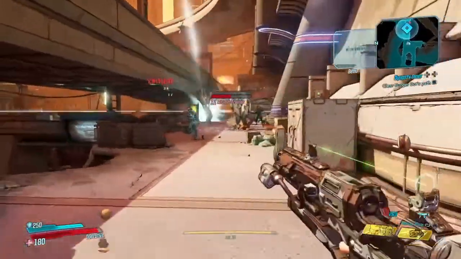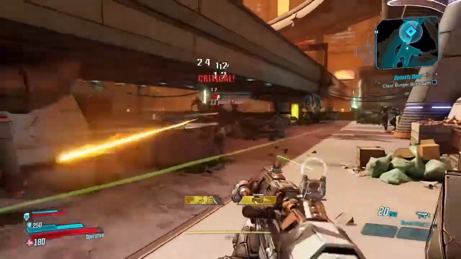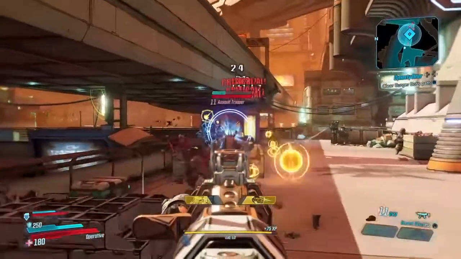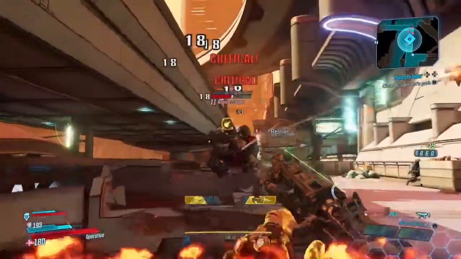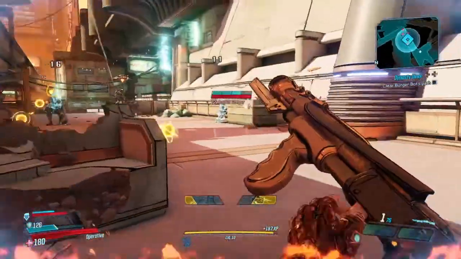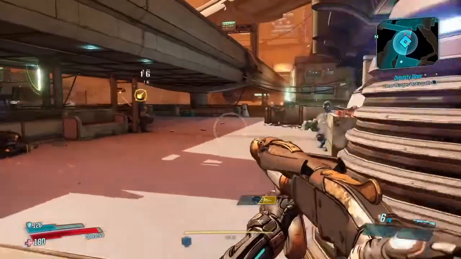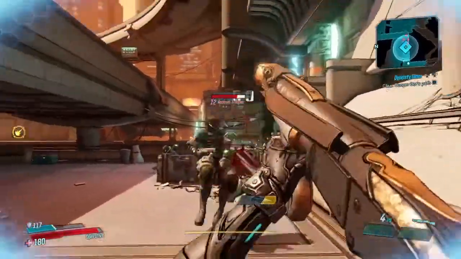Robots aren't designed for combat, so he's glitching out. Take out those Malawans to get him moving again. Back on. This shotgun might be end of level, but my god, it is still quite a powerhouse.